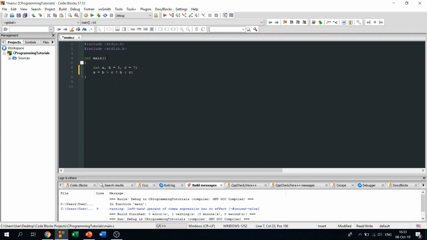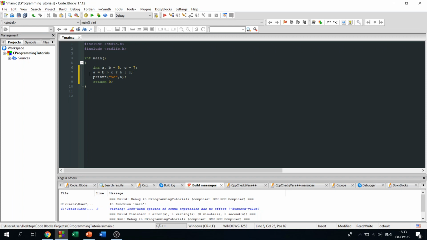Okay. And at the end I need printf %d for a. So in this program, I have 3 variables, a, b, c. b is 5 and c is 7.